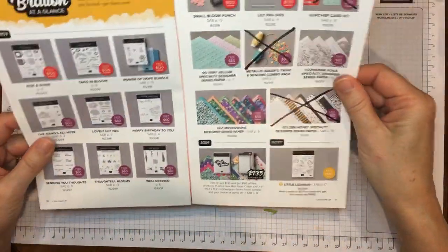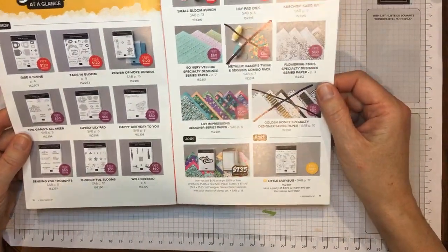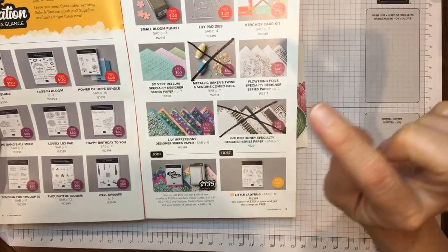And then finally, at the back there's an overview of all the celebration items, and you can see that I've crossed out a couple of things on here.